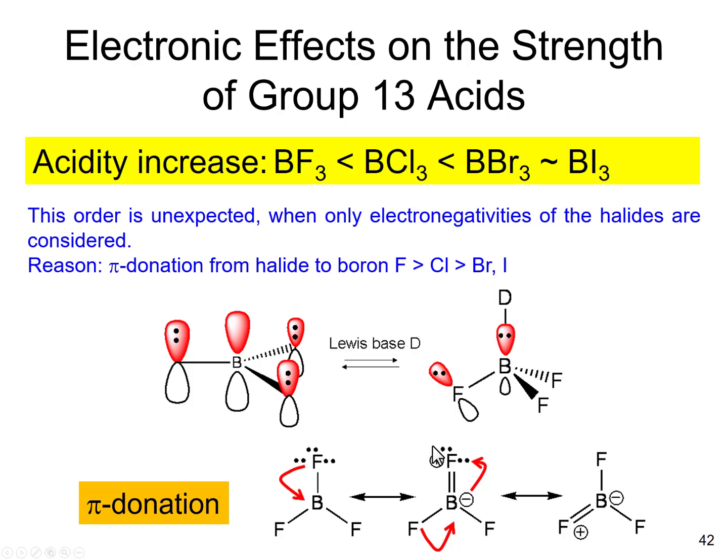The question is, why does fluoride, being the most electronegative, actually is a better pi donor compared to the chloride or the bromide? Now this has to do with the size of the fluorine atoms with respect to the boron. Now boron and fluorine have the most similar sizes, and therefore their orbitals are also of similar size. And so they are best equipped for an overlap of their orbitals. And so fluorine becomes the best donor, although it is still the most electronegative element. Now, if you increase the size from the fluorine atom to a chlorine atom or even to a bromine atom, then the orbitals at the halide will become bigger and bigger, and so the orbital overlap with the boron is less efficient. That is the reason why the order of pi donation decreases in this particular order.